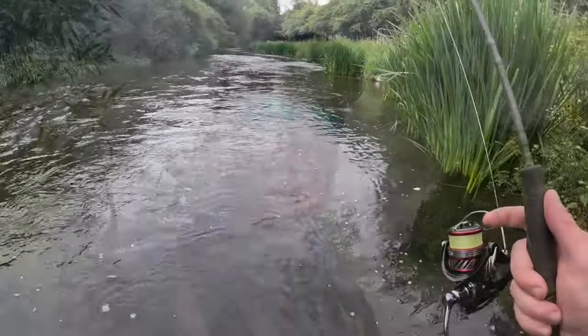So we've 30 fish. I don't know if I'm going to fish any longer. I have things to do today. And maybe we'll do one or two more and we'll head back home.